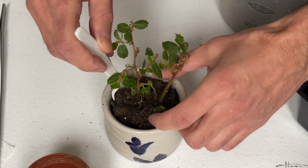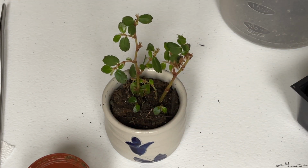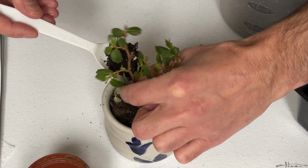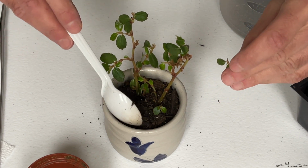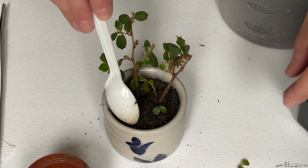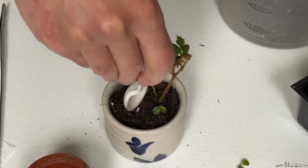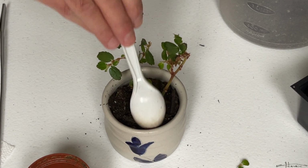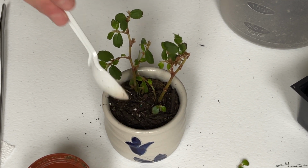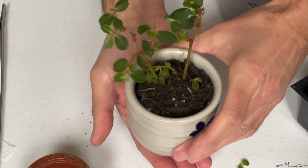And hopefully as it gets happy enough, it should flower on me. But I've had this for a few weeks and it hasn't yet flowered. Ooh, I wonder if this sprig will grow. I might experiment with that. And here we go. Now it's ready to be watered.